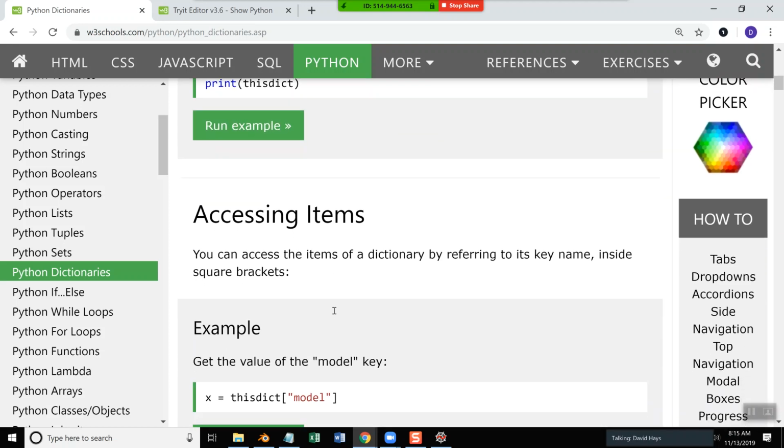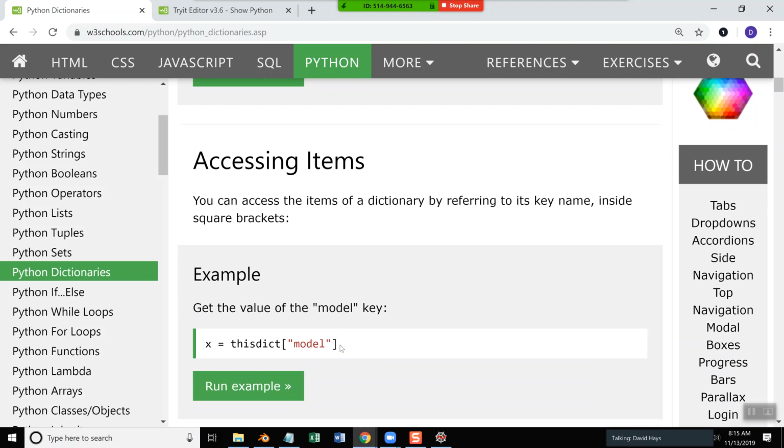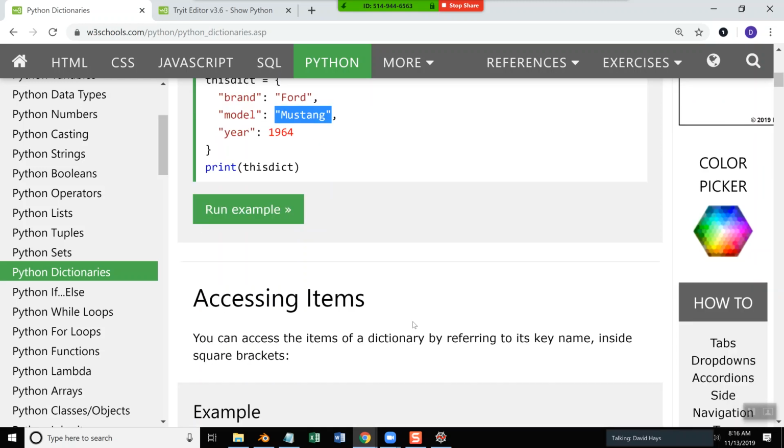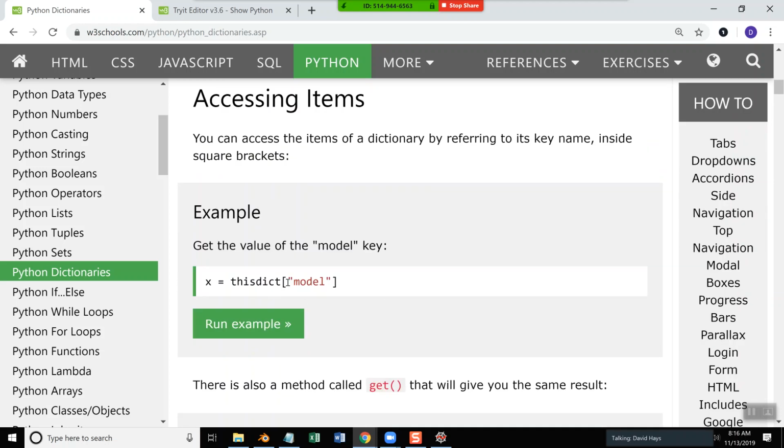To access the items, it's almost like a user-friendly way to access it. You refer to the dictionary name and then model. It comes up here and looks up the model and then returns the right side here. So it returns Mustang. So when this one gets done here, it doesn't print it or anything. But if they printed it, you'd see that it returned Mustang.